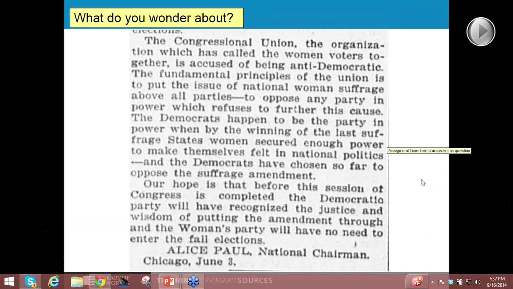Irene asked, did the Women's Party enter the fall elections that year? Susan asked, was Alice Paul the first national chairman? Lynn asked, how was this response received? Did anyone respond to Alice Paul in her letter? Mary asks, if the CU is called anti-democratic, what other reasons do they have? Jacob asks, why didn't Congress just let women work eventually, even though there were no founding mothers? Dan is asking, where does this fit relative to women picketing the White House, asking President Wilson how long?